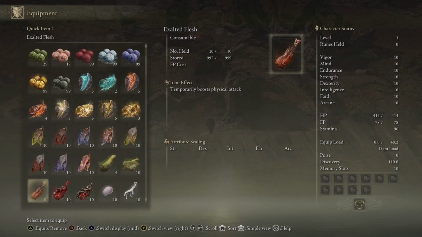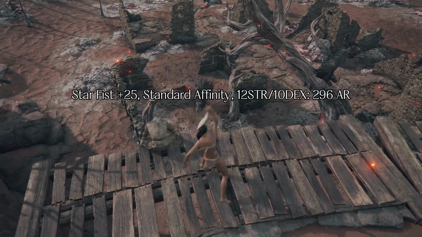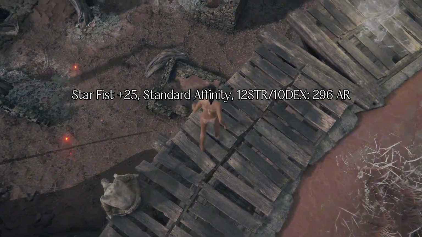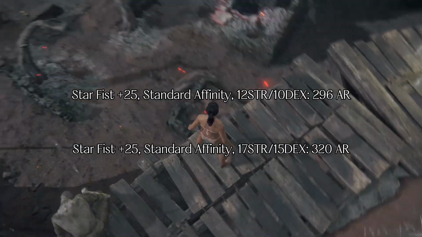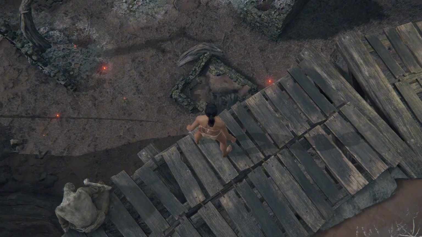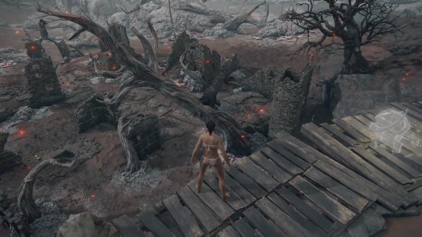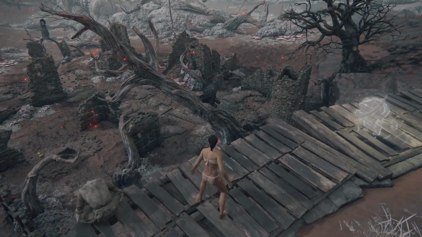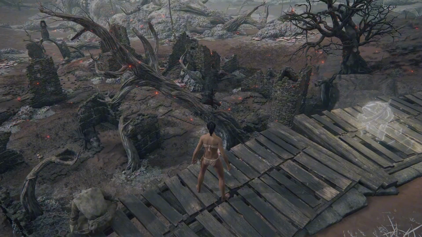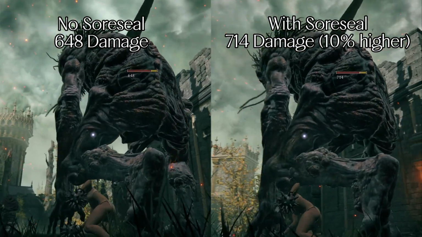So let's say you're level 1 with an Omen Smirk Mask. Standard affinity gives you 296 AR, which is as high as you can get on pure physical without anything else. Put on Soreseal and now you have 320. Ooh, a whopping 8% boost in AR. Now it's worth noting that this doesn't necessarily mean 8% more damage, because this happens before defense is calculated, making it a little more than that. For the attack everyone spams with these weapons though, it's usually about a 10% damage boost.